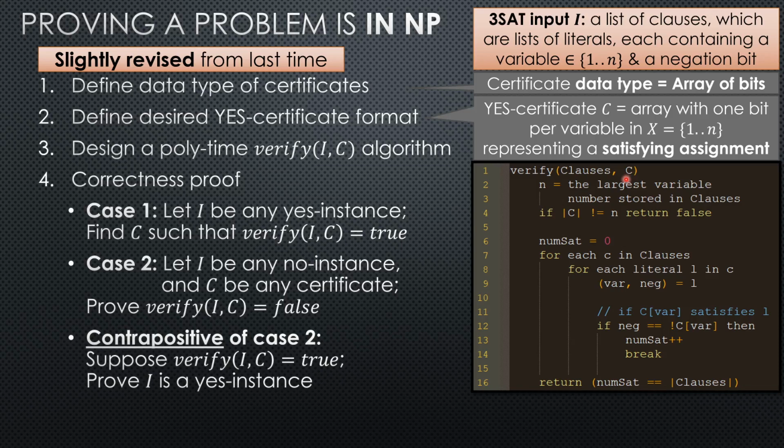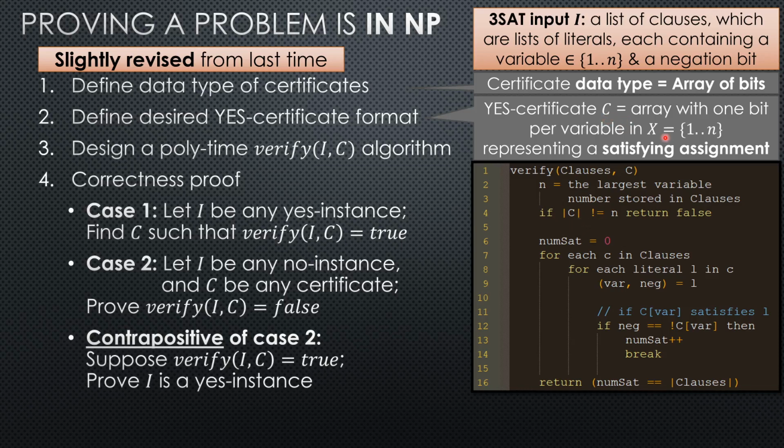Okay, so let's check, assuming we know almost nothing about C except the data type: it's an array of bits. Let's check to make sure that C is a yes certificate, or prove to ourselves that it's not and return false. Here's how we're going to do it. First, we see how big the certificate C is, because if it's a no instance, the oracle might give me some gigantic certificate, and I better not iterate over the entire certificate, because if it gave me an exponentially large certificate, I might take exponential time to do my verification. So let's just do a length check. What do I know about the length?